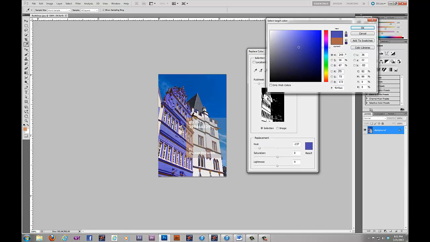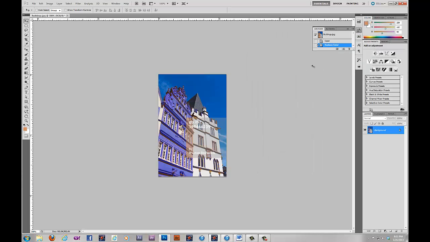Now this isn't a perfect selection, and I suppose you can fix it up a little bit here and there, but you can see it pretty much kept the rest of the building white. You can make the selections more detailed and more specific to make the color change more distinct, but that's how it works. It's a really fun and easy way to change color and still get a lot of detail. We hit OK, and we hit OK, and there you go. Then all you have to do is export that, and you're done.